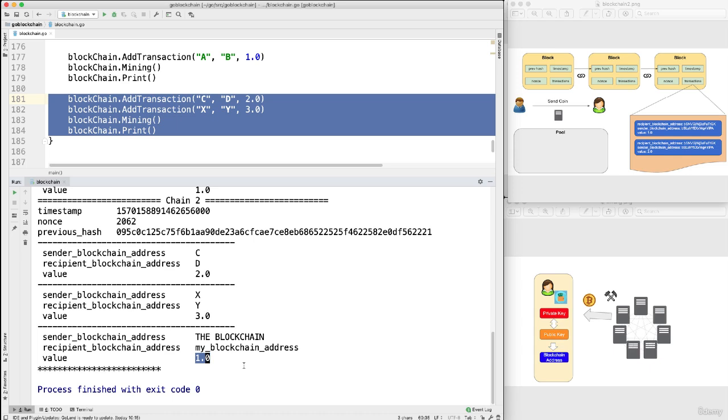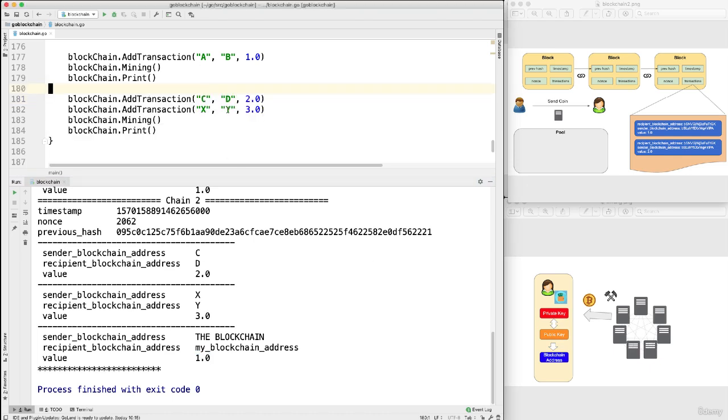I hope you're able to understand this, and here we have person A, B, C, D, X, and Y. This may have been confusing since I refer to these miners as person A in this lecture. For example, this person is a miner, so this person's blockchain address is this my blockchain address. These people who are sending and receiving cryptocurrency are not the same as miners in this case. For this visual, the icon used for this person and this person is exactly the same, which could actually happen, but doesn't necessarily have to be the case.